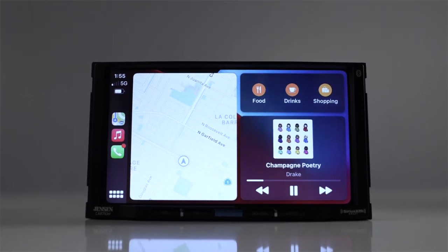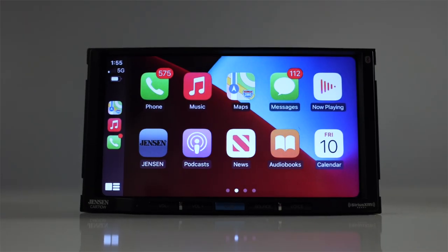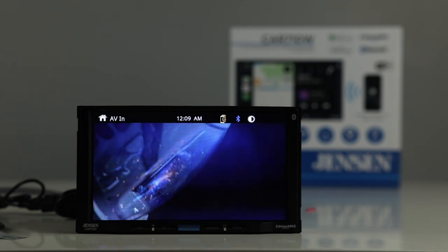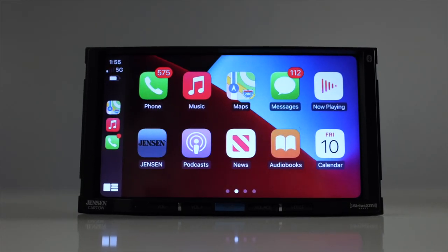This radio is a digital multimedia receiver with AM/FM tuner. Note, it does not play CDs. It's a 7-inch touchscreen LCD monitor with LED backlight and a resolution of over 1.1 million. Bluetooth for hands-free calling and audio streaming. 16 watts times 4 RMS, 50 watts times 4 peak power. The pre-out is 6-channel, 4-volt front, rear, and sub. Audio-video features include MP3, MP4, FLAC, and XVID file playback through USB. It has an 8-band EQ with 8 preset EQ curves, subwoofer control, and time alignment. Steering wheel control ready — adapter sold separately. Inputs include a rear USB that charges at 5 volts, rear AV input through an RCA, and a rear view camera input. Smartphone features include wired and wireless Apple CarPlay and Android Auto.